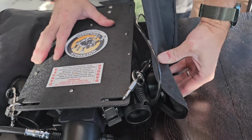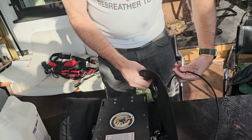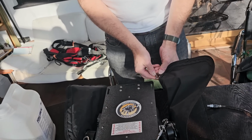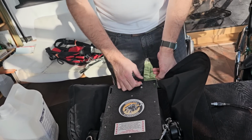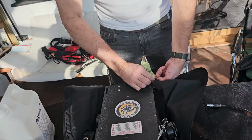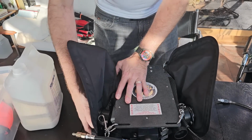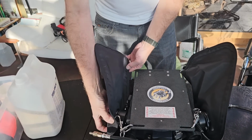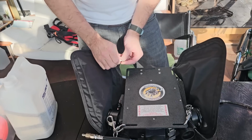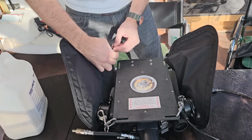So you can turn this, and to avoid them from going up, you attach them here with these chain links. We've been experimenting a little bit. I also tried it with some Velcro, with some bungee, whatever, but I like these chain links because I also use them for the bungees on the gear. I'll show you in a minute when I attach it. They come really handy for that. So I turn this one also, and that's a bit my indication. I turn them the way that this fits really nicely here, and that works perfect for me. But as I said, you can individualize that as much as you want to make it comfortable for your breathing.